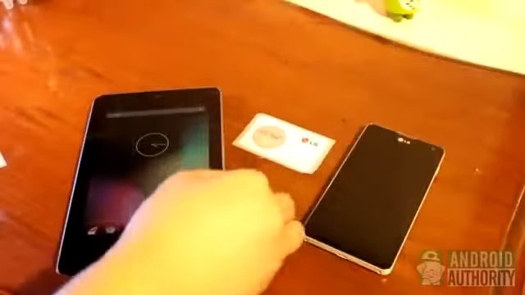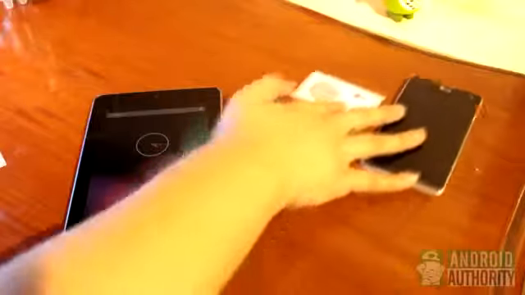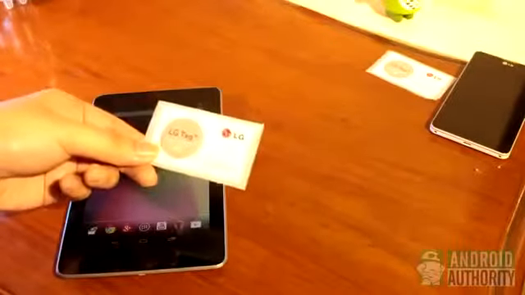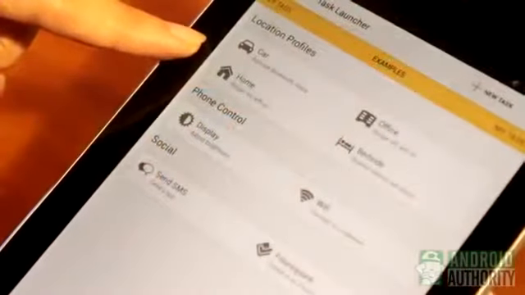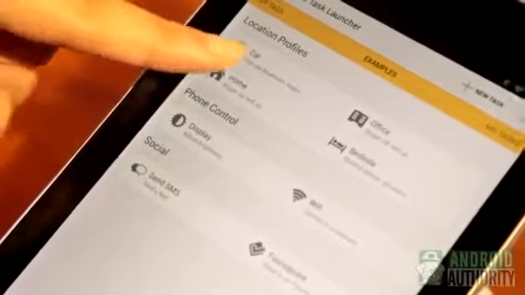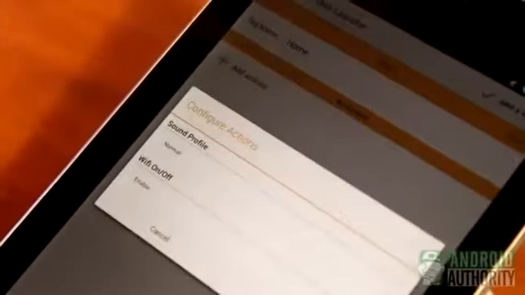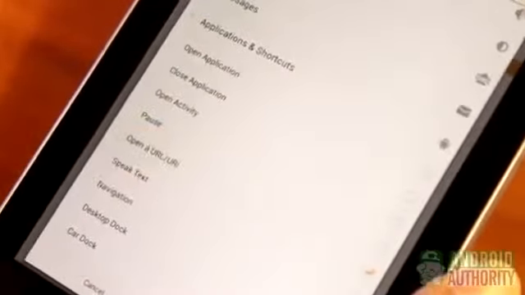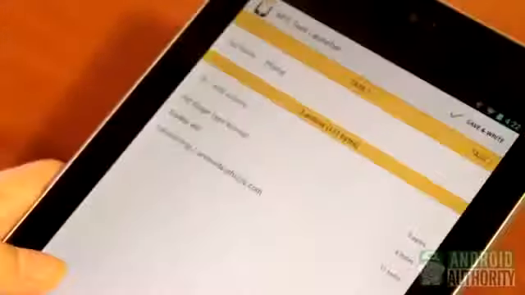For now, let's set aside this Office profile tag and create a new one for use at home. When I get home, I want my tablet to open the Android Authority website, connect to my home Wi-Fi, and set the sound profile to normal. I'll program this other tag using NFC Task Launcher. I'll be lucky with the home profile, I guess, so I'll select it. Here, I'll set the sound profile to normal and the Wi-Fi to enable. Since I also want to open a URL, I need to enable this option and provide the Android Authority URL here. As before, save the instructions to the tag and touch the tag with the tablet's back.